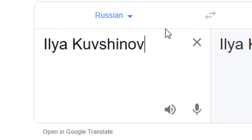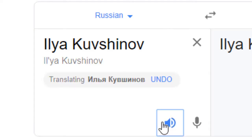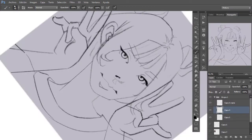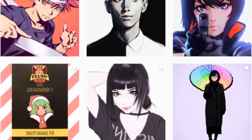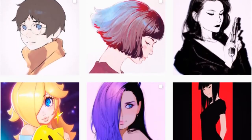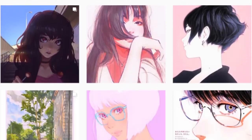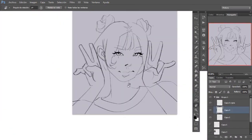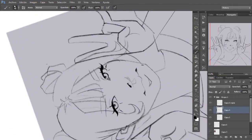This guy, I am going to add pictures. He is awesome and he draws so anime, but at the same time so realistic. It is such a unique style, and I love him, and I love his drawings. He is a really skilled artist.